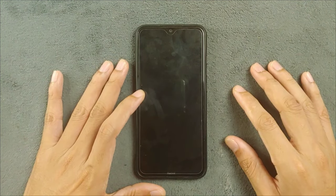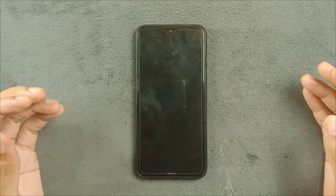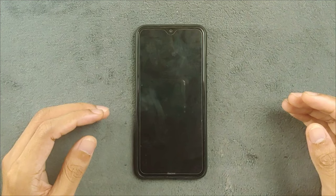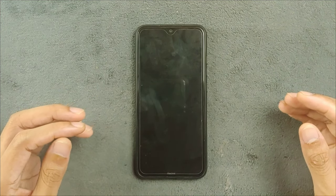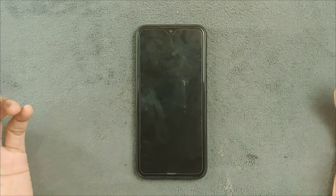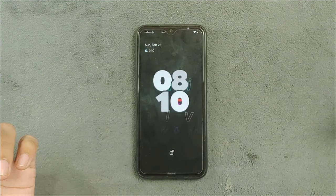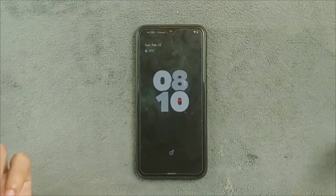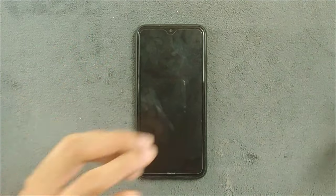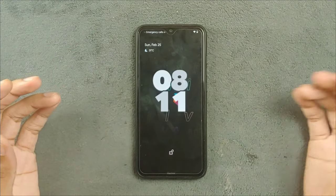I've been reviewing this ROM for maybe a year now, and I have already talked about almost all the features available in this ROM. This is one of the best ROMs you can find for the Redmi Note 8. There are a few ROMs doing very great — EvolationX is one of the best ones, and you can also install CRDroid, that one is also good, and DripFest. These three are doing pretty good, and all three are based on AOSP.